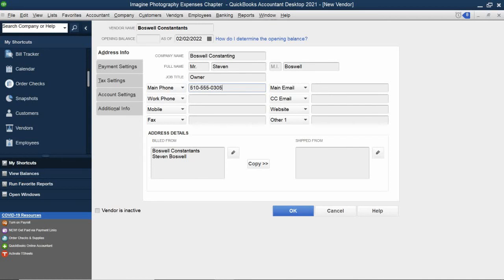Oh, actually, no, he has a work phone number. So that was his mobile main phone number. His work phone number is also 510-555-3500.